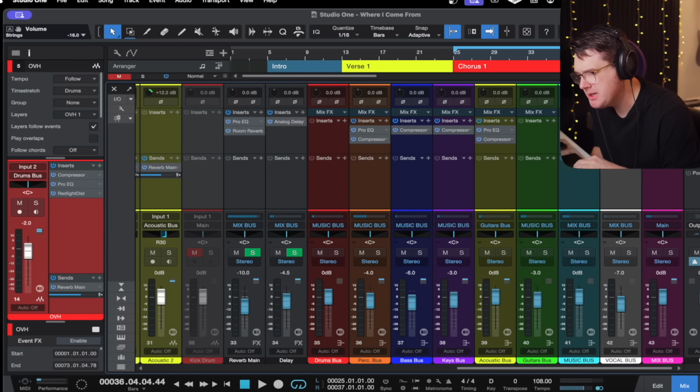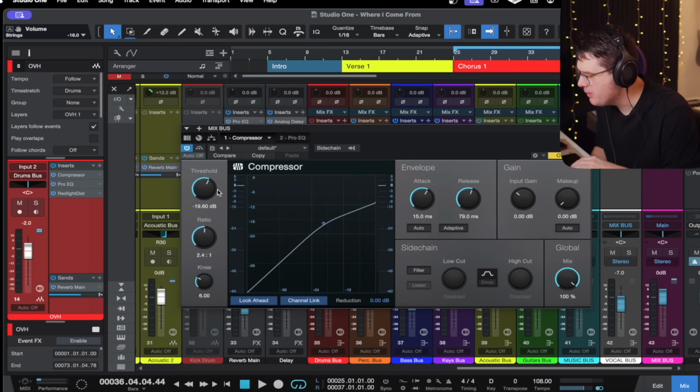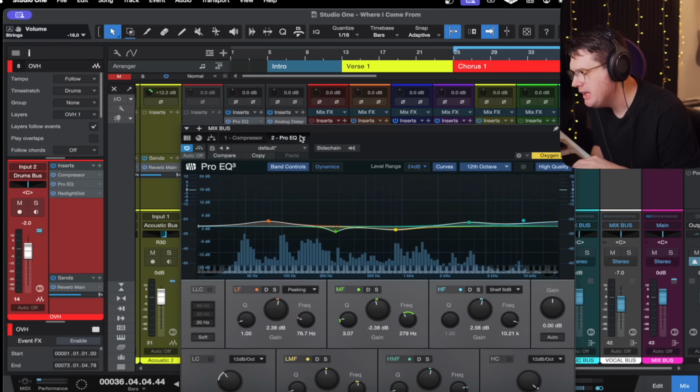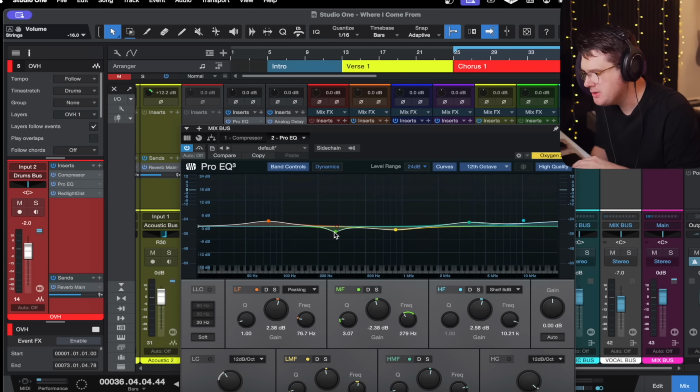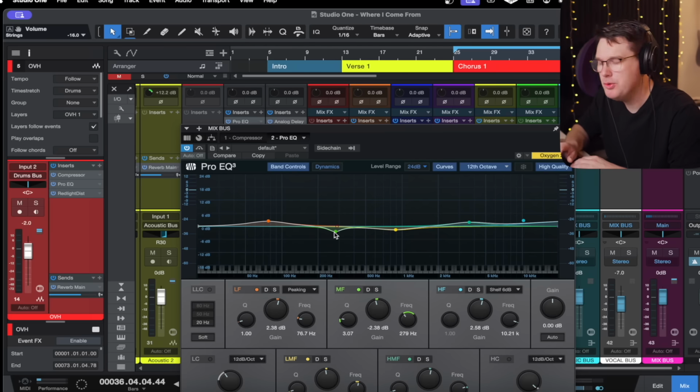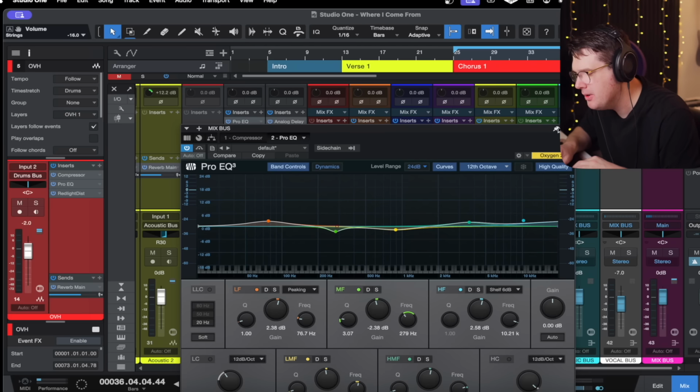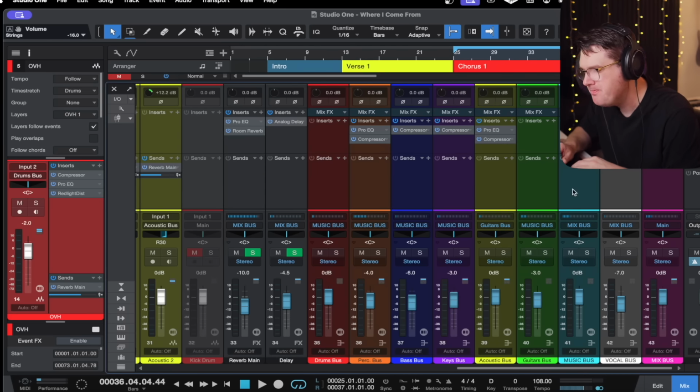As you can see on the mix bus, we've got a compressor where we dialed in a little bit more compression. I wanted to hear 2.4 to 1 ratio, minus 19. Seeing, again, at most maybe 3 decibels of compression. And then on the EQ, I just wanted to roll out a little bit of this 279 hertz, which is kind of the low mid rumbly stuff, but you can go crazy from there.